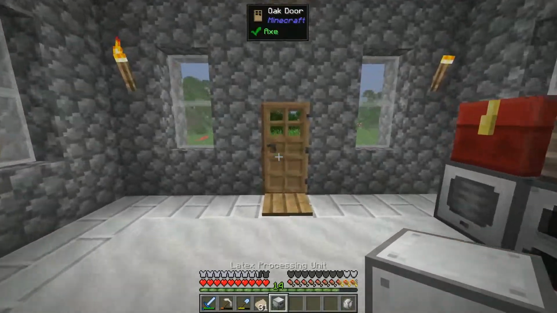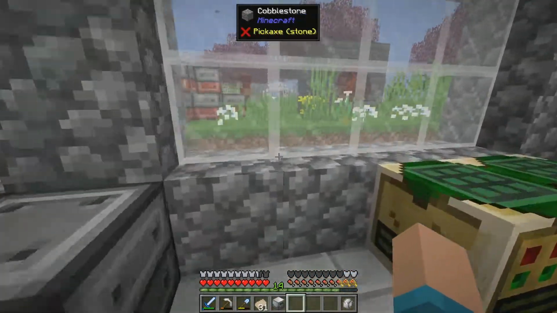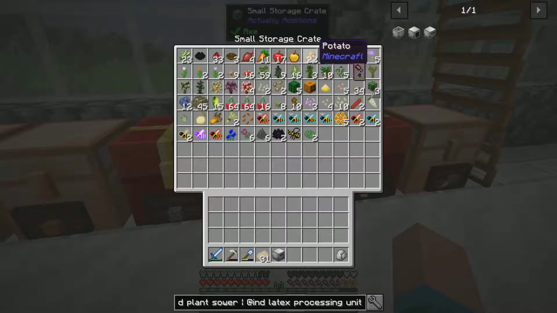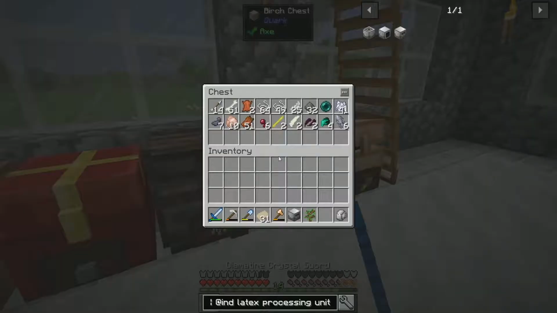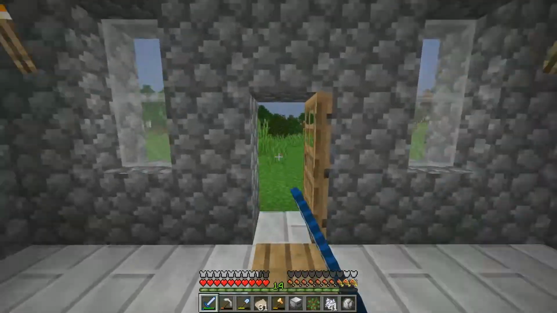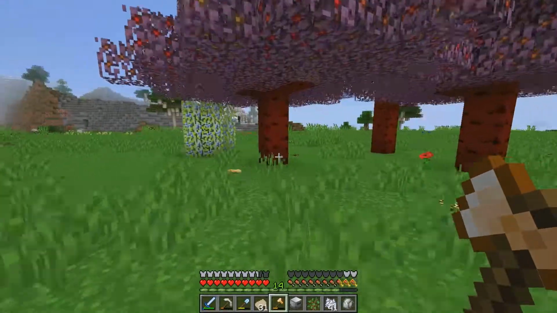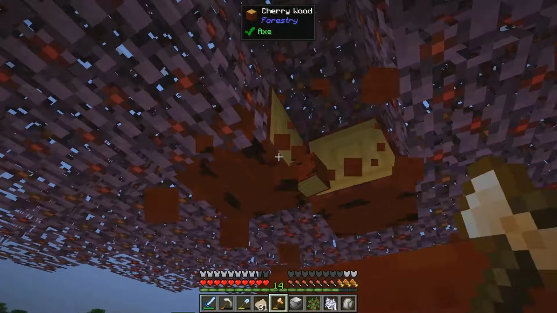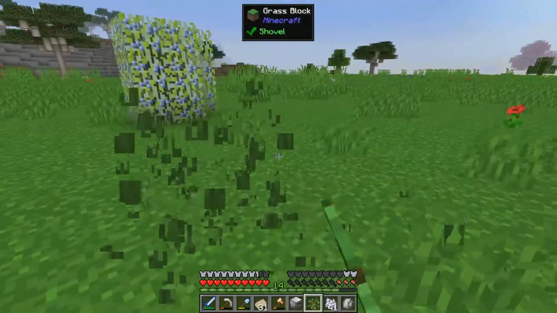So the latex processing unit, from what I understand, uses a tree. I wonder if it matters what kind of tree, because I'd like for it to not be these Forestry trees. In fact, I'm going to cut them down right now. I'm getting very tired of the butterflies. And quite frankly, they're not this bad on my server, but I could be missing something. But I'm tired of these butterflies, so I'm just going to cut down the cherry trees. Alright, so I've gotten rid of a few of the butterflies as well.